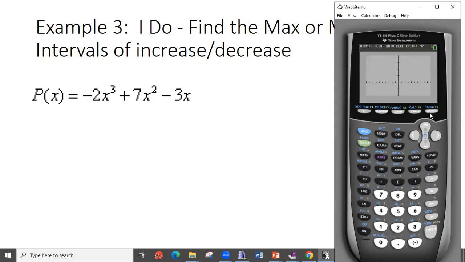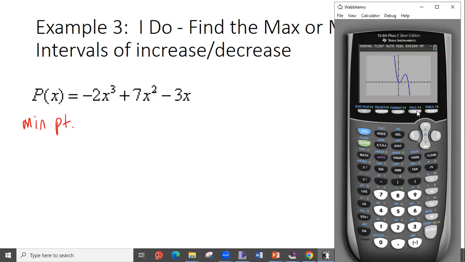So when this graphs, notice that now I have a valley and a mountain, right? Yes. So that means I have to do this twice. I have to find a minimum point and a maximum point. Does that make sense? I have 2 now. So I have a min point and a max point. So I'm going to have to do it twice. So I need to find my min.